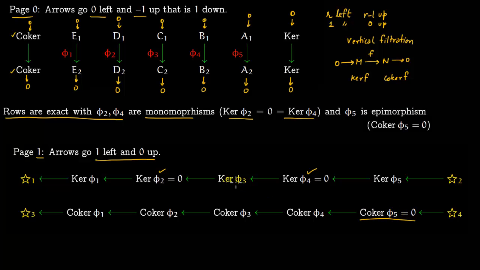Now this is important because the arrows are given to us and you start computing the homology for any module M. If you have 0 going in and 0 coming out, you compute its homology, you still get M, because homology is the kernel of this map, and because the image coming in is 0, the kernel is the entire module M. So if you take homology with respect to this map here, because you have a 0 here and a 0 here, this will just stabilize to kernel of phi 3. So when we go to page 2, we will have this homology sitting here. So let us now draw page 2 up here.